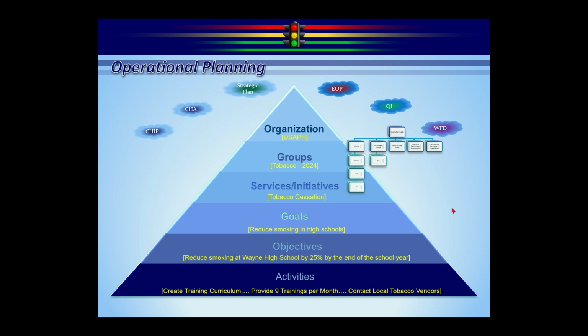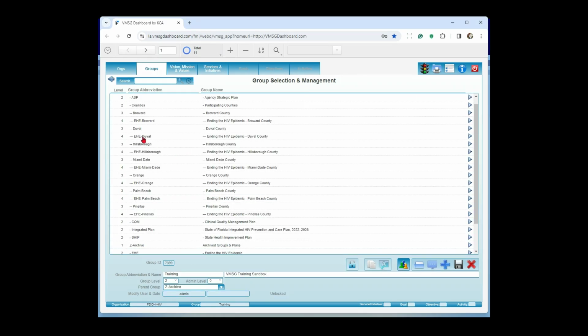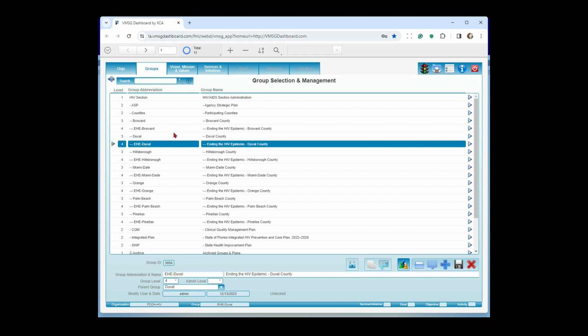Any other thing you'd like to see? Any questions? No, not at this time. I know our specific reason for this is with EHE. And I know the previous EHE coordinator, or HAPC, I believe filled this out for us, with their different strategies, activities, action steps, and so on and so forth.